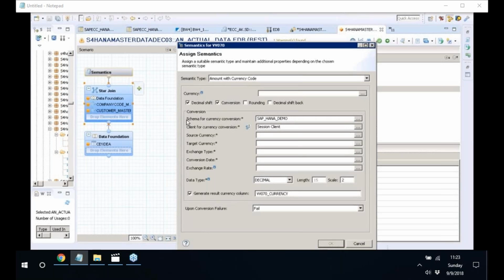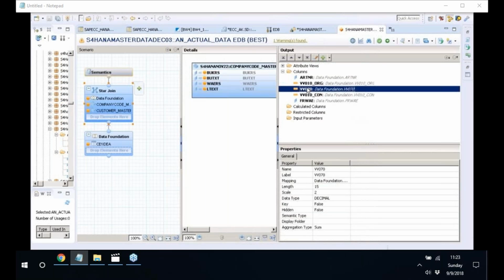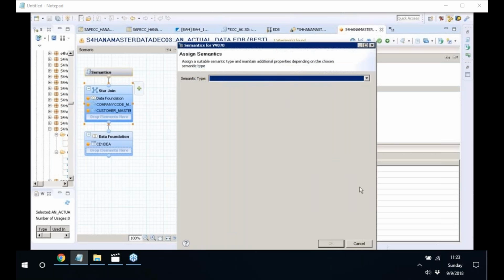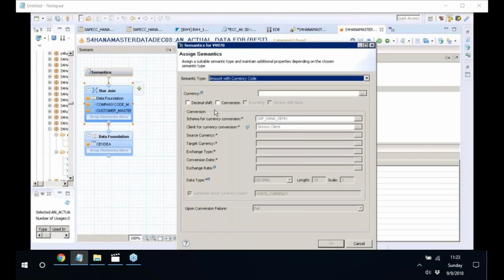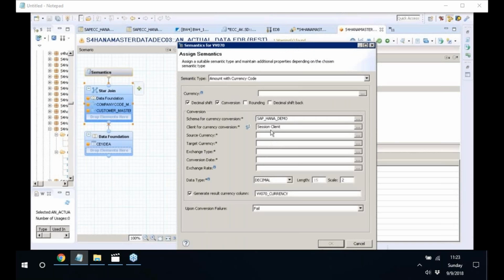Once you click on conversion, you can see schema for currency conversion, client for currency conversion. Once you check this option for conversion, automatically the conversion is enabled for the measure. Once you select the measure, click on the semantic type, select amount with currency code, and click on conversion, automatically it is enabled for conversion.